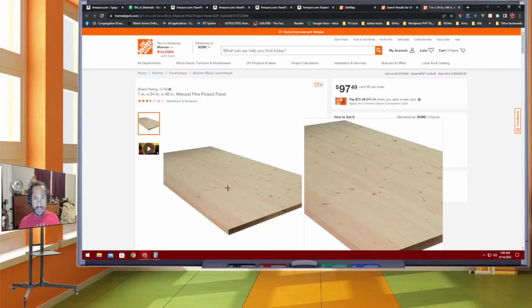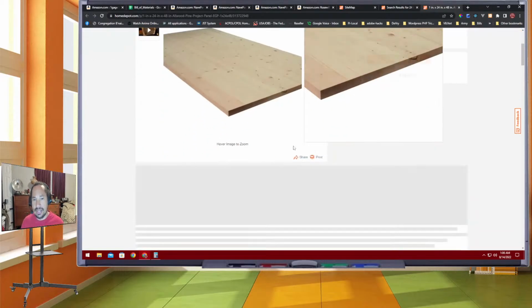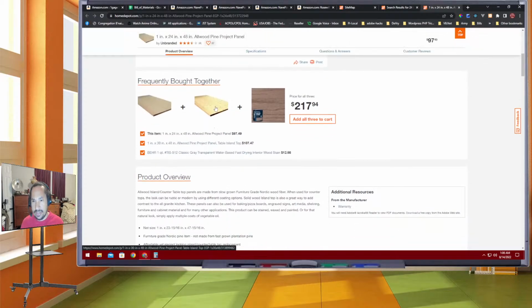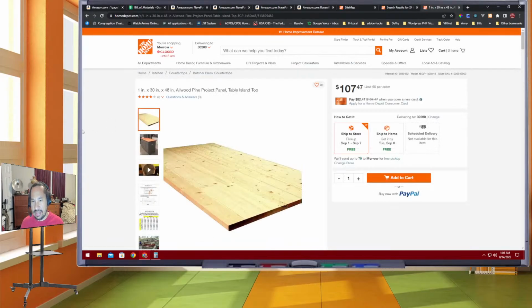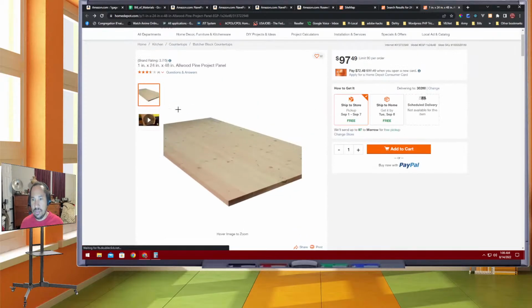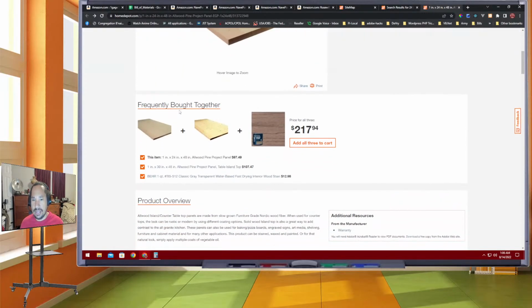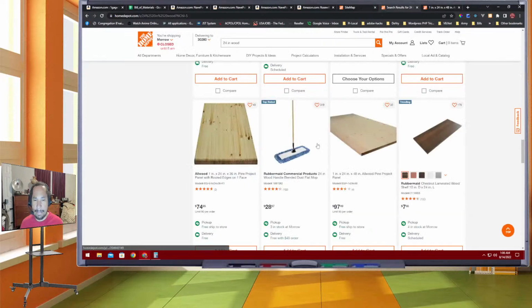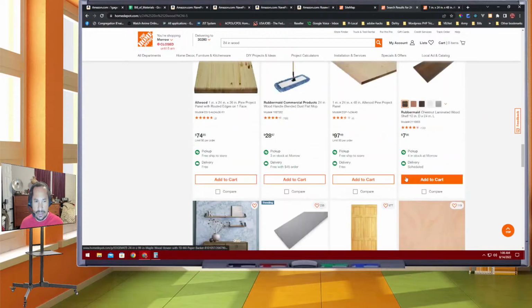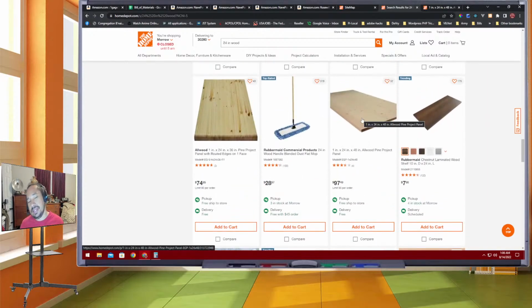They've got one like this that's 4 foot. They've got one that's a little bit longer, at like 6 foot. Let me see this. I don't know where the 6 foot one is. But you want one that's 24 or 30 inches by 6 foot. Hold on. Yeah, that's 4 foot, but this one isn't long enough for what I'm talking about.